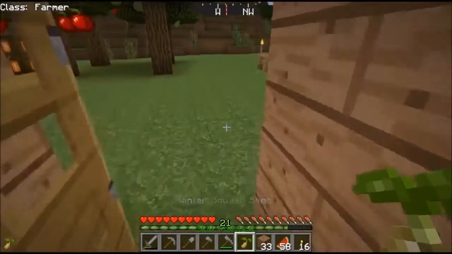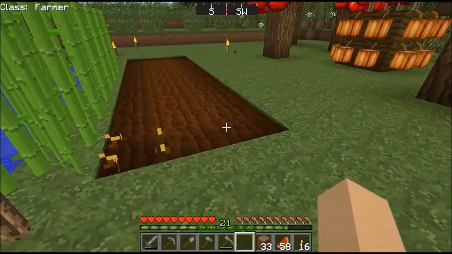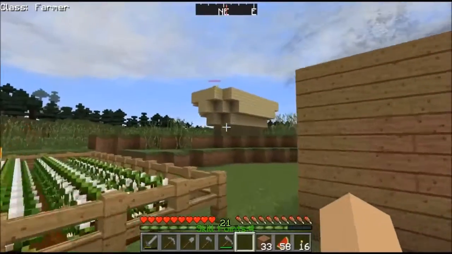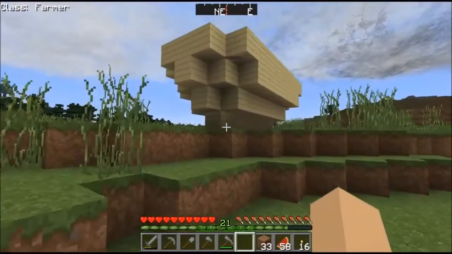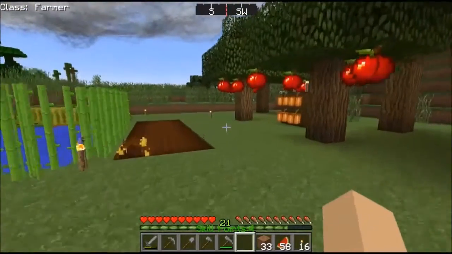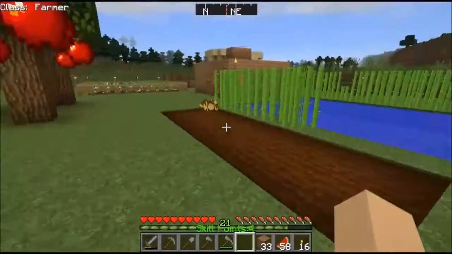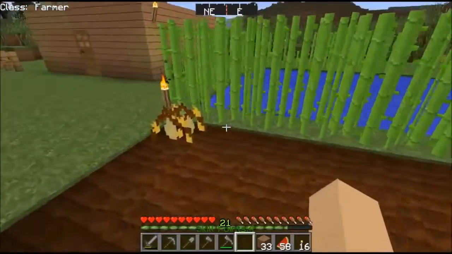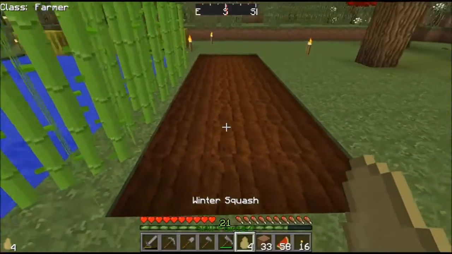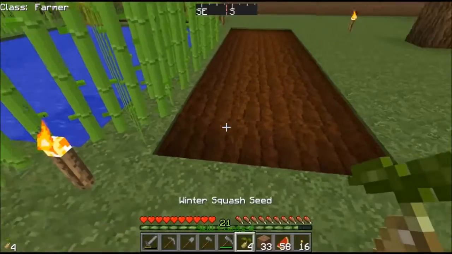Let's see how winter squash grows. Not that we really have room for it, but I want to see how it grows. And we'll take a peek over. It's not like you can't plant things and, you know, harvest them later. Oh my, you can do that? I know, whoever would have thought. Yeah, it's so strange. Oh, look at that. That is cool. Okay. Four winter squash. Four seeds.